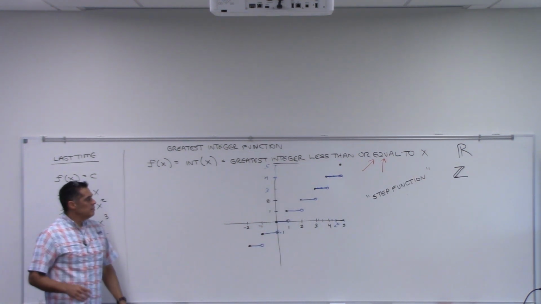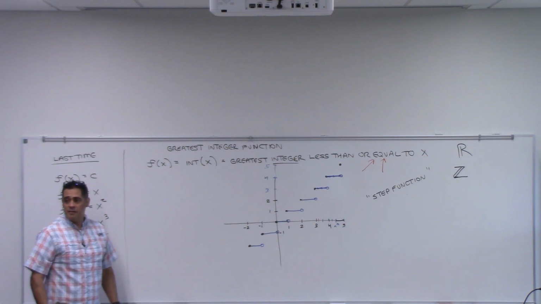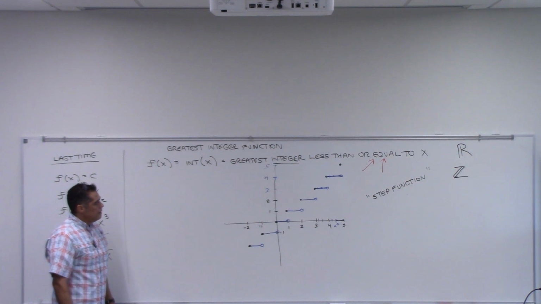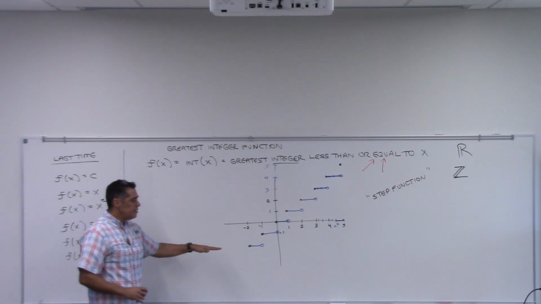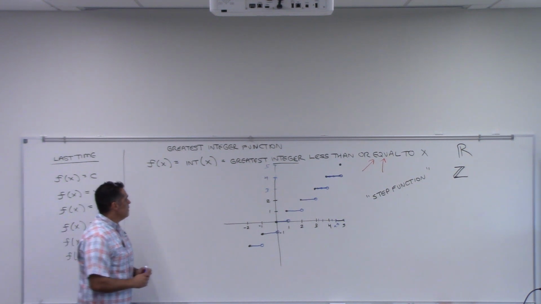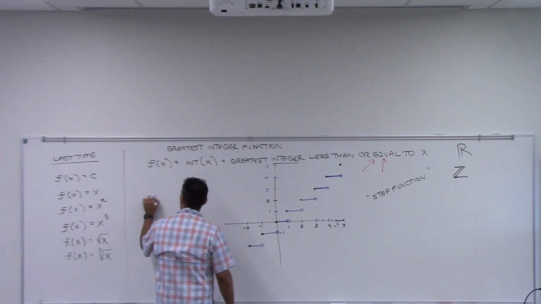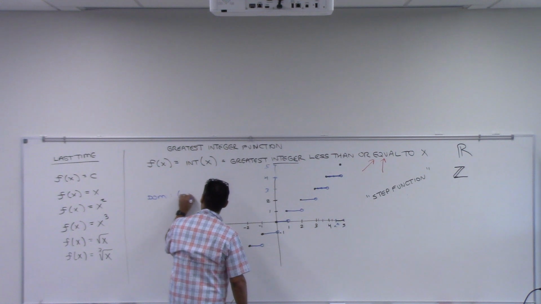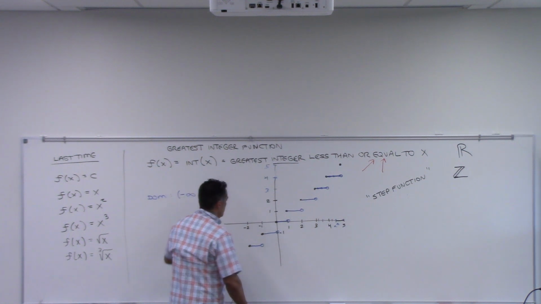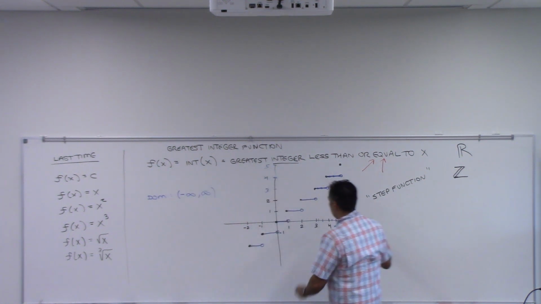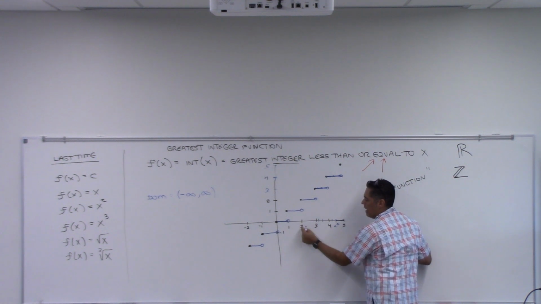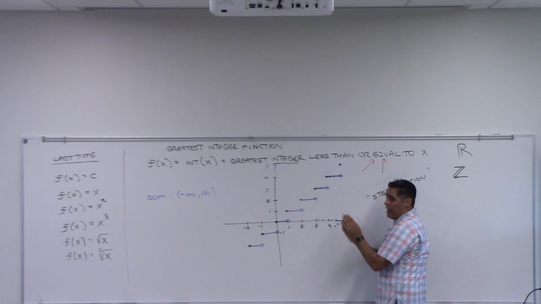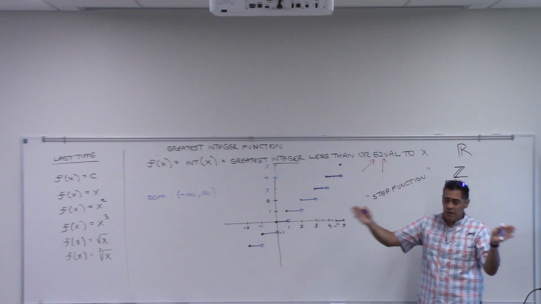Now, that's what the graph looks like, okay? That's what it looks like. Any questions on this? Let's talk about domain. What's the domain of this function? All reals. You can plug any number you want into this, right? Even though these are open circles, remember at 2 you have a value. At 3 you do have a value. At 4 you have a value. So we have the function defined everywhere, all right?